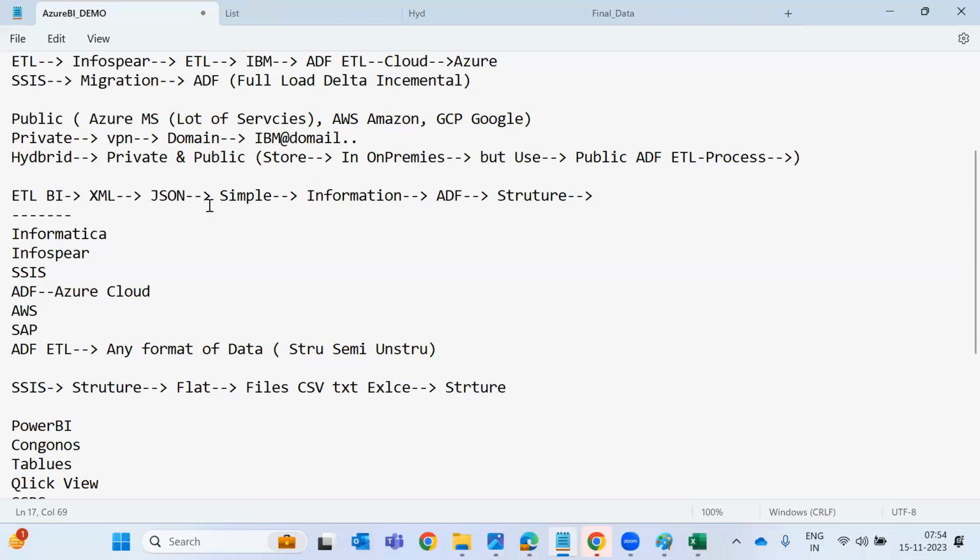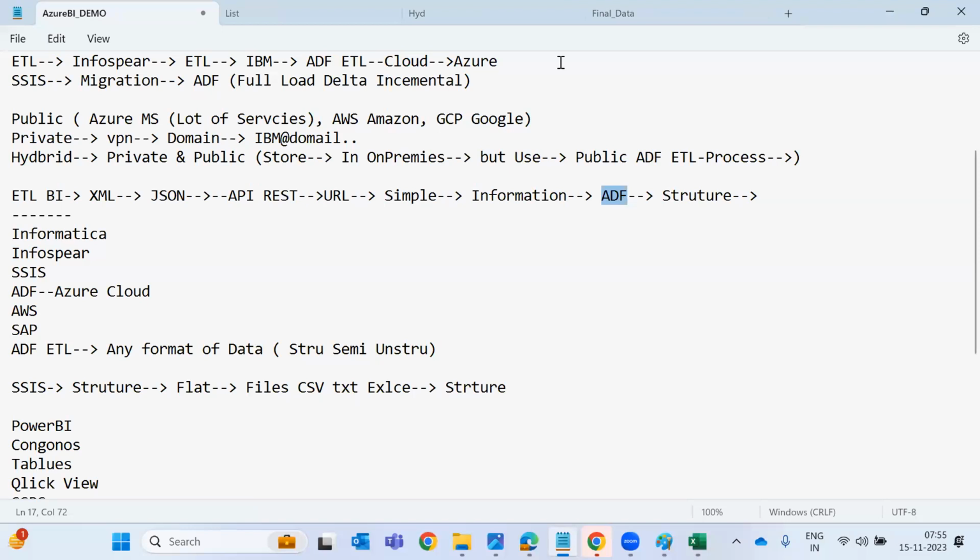Not only this, there are a lot of other features and tools, like API REST. Can you get the data from HTTP, API REST, from URLs? You cannot do that in SSIS. But yes, we can achieve it in ADF. I am not saying you cannot do it; you can write code in SQL Server and achieve that also. But easily, through drag and drop, we can achieve it in Data Factory. That is the power pack we have in Data Factory. Many connections, many sources.